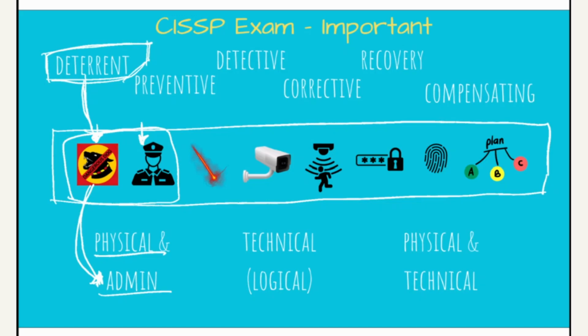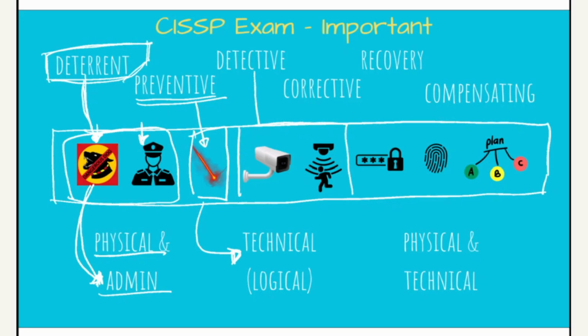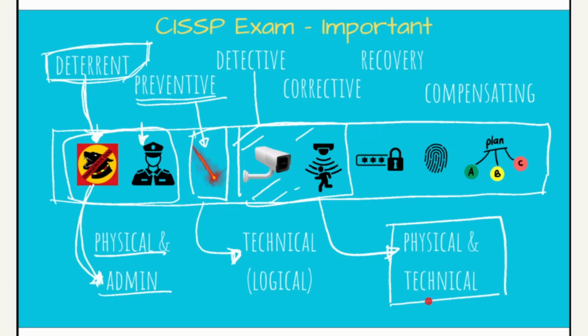Now preventive is nothing but you try to stop with various access controls. So for example, even your laser. If Night Fox touched the laser, it would generate an alert. Now the laser is again the fancy thing, so it comes into your technical control. Now detective control, your CCTV cameras, your motion detectors, it's all part of the detection, and that comes to your physical and technical control, because it's a physical camera as well as doing the technical things like generating alerts and sending them via email or popping up an SMS as an alert. So that comes under physical and technical control.